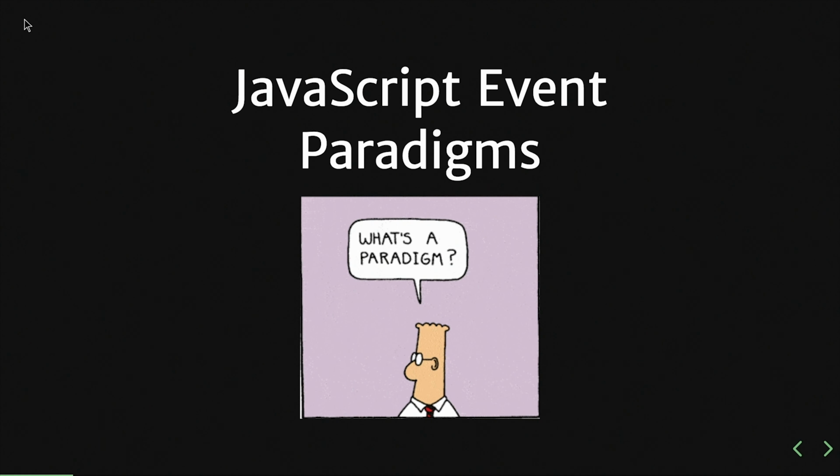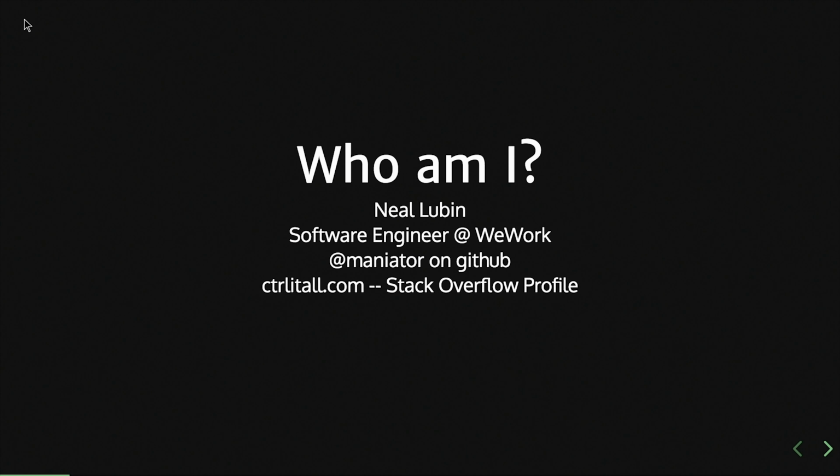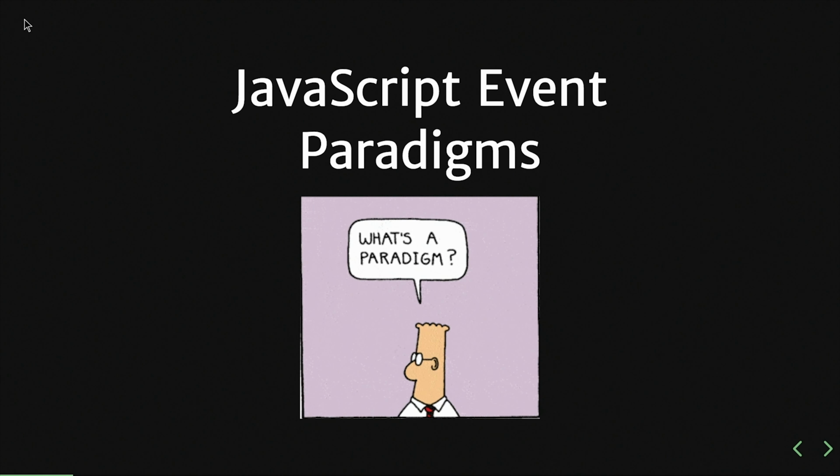Ooh, I skipped too far, didn't I? So what I want to talk about is general JavaScript paradigms, including observables. Three JavaScript paradigms that do exist are promises, generators, and observables. I wanted to talk about promises and generators and then move on to how observables fit into that mix.